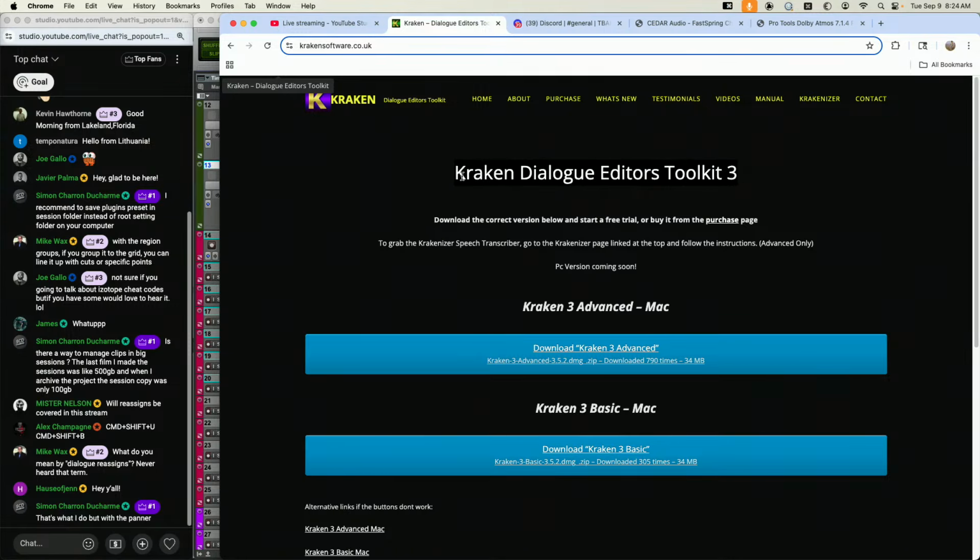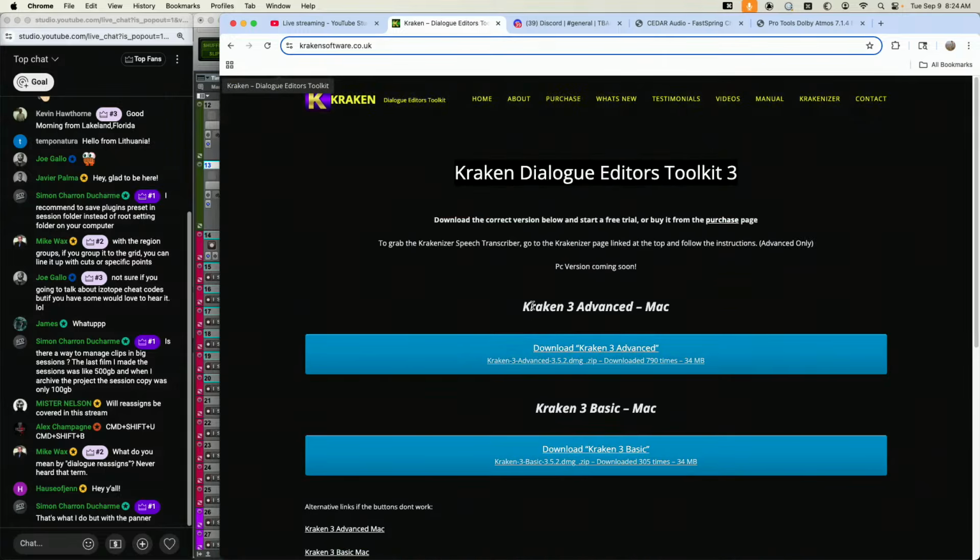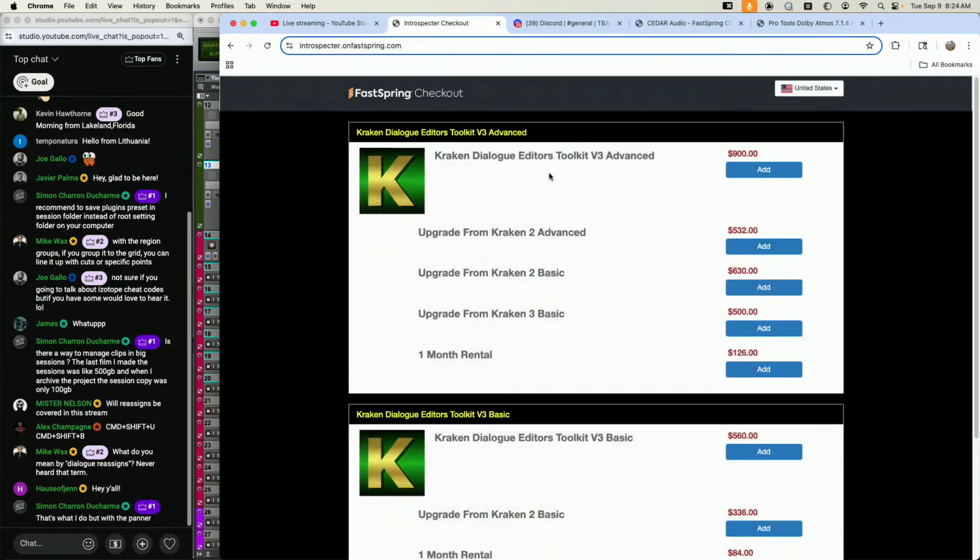He's from England, and he made this toolkit for dialogue editors, which helps you do so many different things. It helps you assemble production dailies, find alts, and basically manage the data that you would have to deal with in a dialogue edit. Downside is it's kind of expensive.